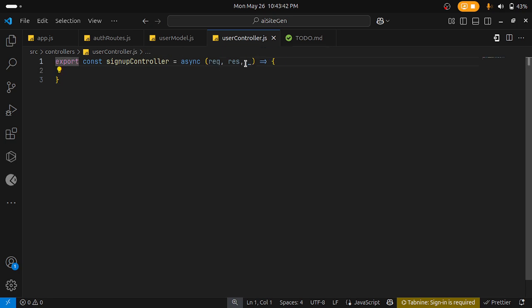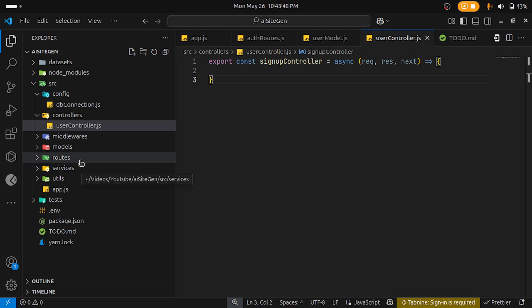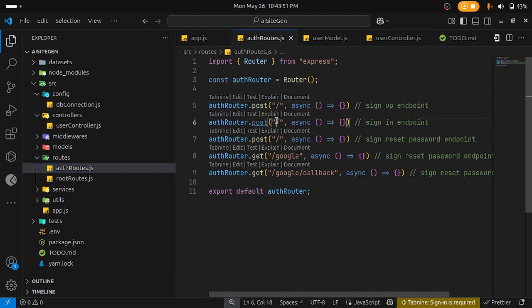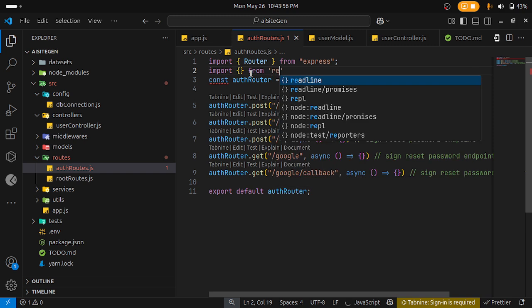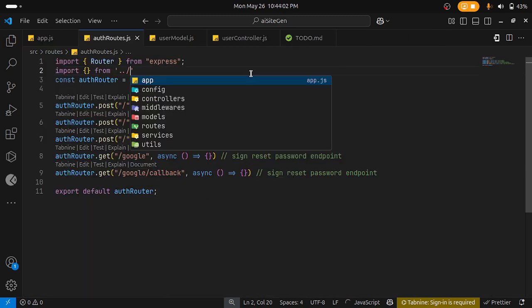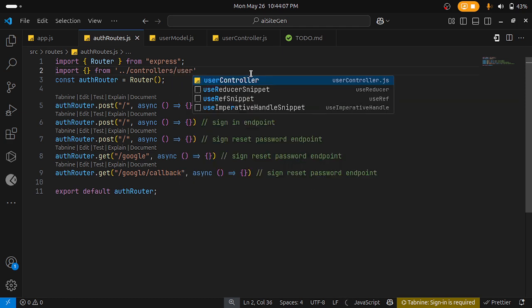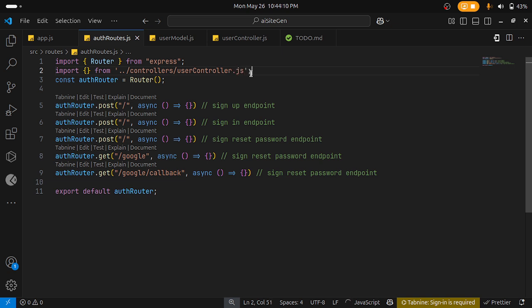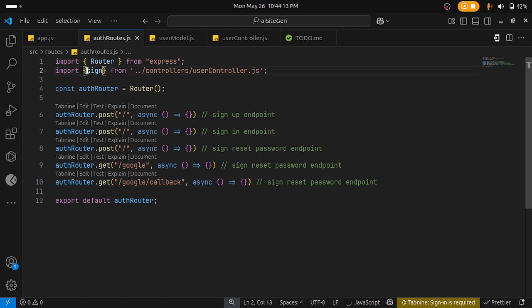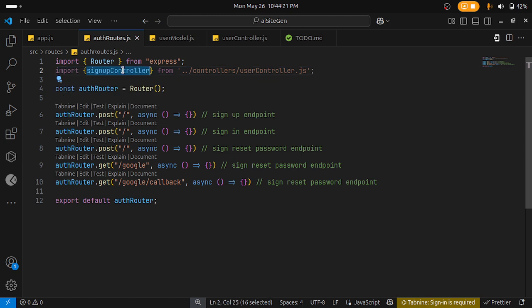Then let's leave it the way it is now and come to the root route and import our sign up controller, and replace it here.